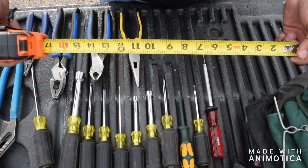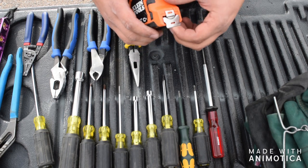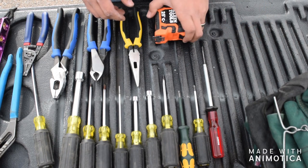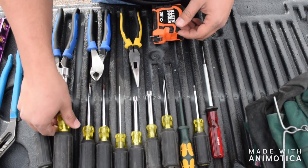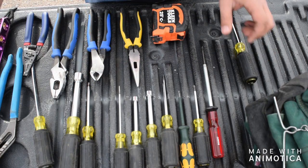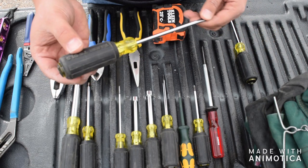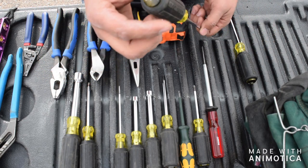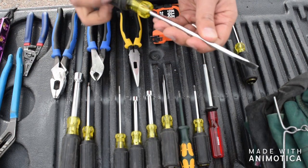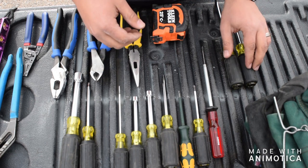Next is your tape measure — get a big fat one because you will drop it from time to time, so make sure you get one that can take a beating. This one has a magnet on it, which comes in very handy when you're trying to stretch it out. Now for screwdrivers: you'll need a standard number two Phillips screwdriver. I'd also suggest a long shank — about seven or eight inches — Klein Tools straight blade. It's good to use as a beater, and when you're working on technical stuff the long shaft works out great.